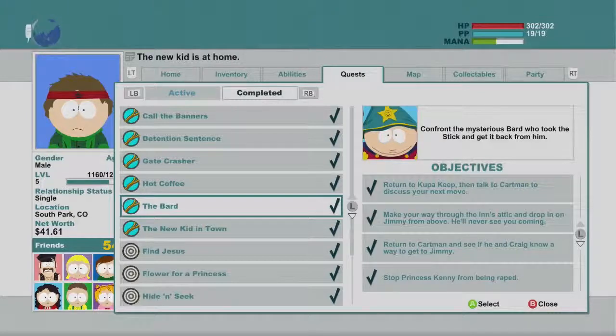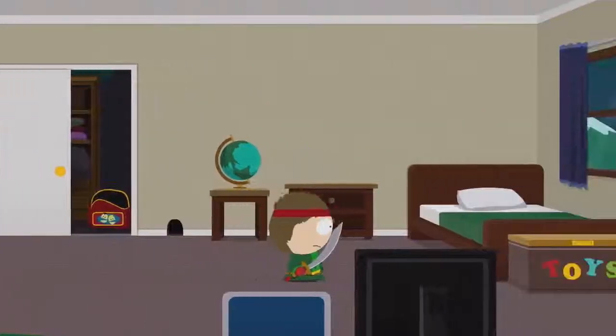So, day one, our first official day in South Park is now complete. We are the new kid after all. This all happened on the first day. So, it's time for us to go night-night. So let's just go ahead, crawl into bed, and get ready to slumber.